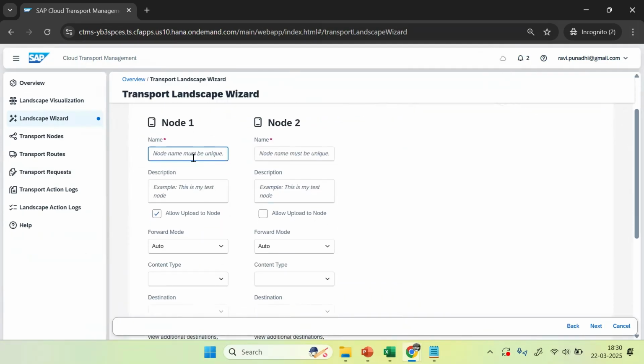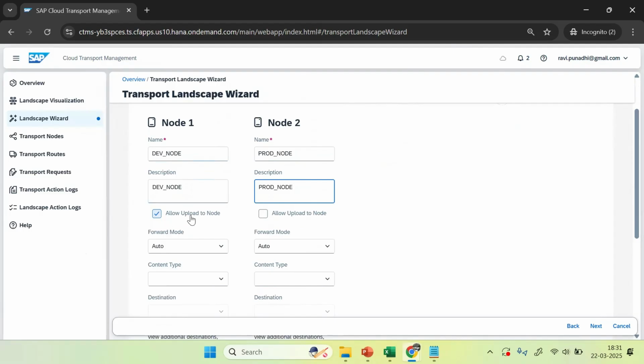Now node 1 and node 2. This is your dev node, and this is your prod node. Description, I'll give it as dev node, and this is your prod node.